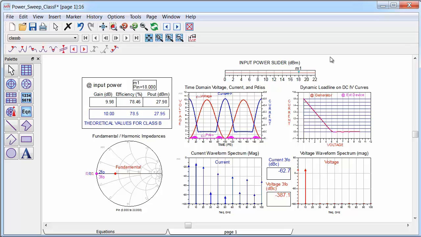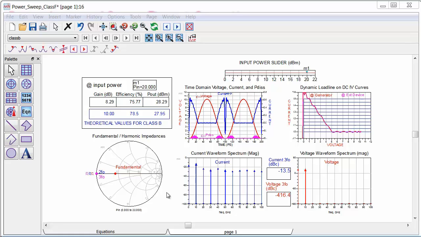So what about the transistor's output knee voltage? That's the other nonlinearity here. For my Class B amplifier, I can increase the power by sliding the slider to the right, and when I do that, my load line hits the knee region at the output, and the current waveform crashes down towards zero. So in effect, the transistor turns off past that point. But look at what happens to the odd harmonic content in the current waveform in the knee region. All of a sudden, the signal contains a bunch of odd harmonics.